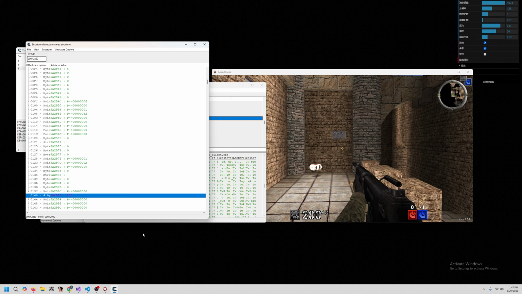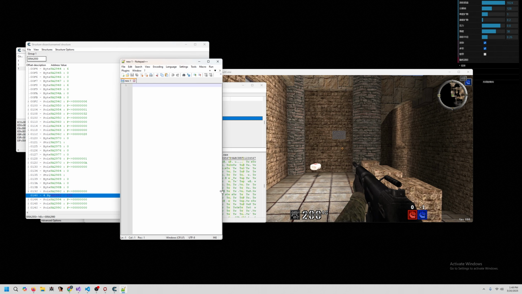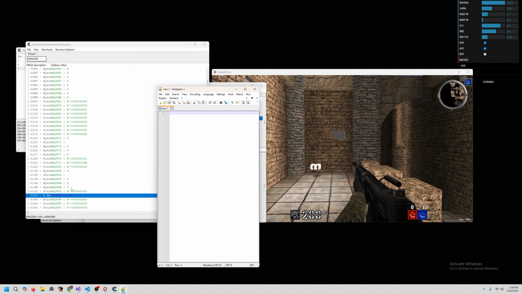That's pretty cool. So what you're going to want to do is note down these addresses. Alright, so what you want to do is open any text document that you have. And because we know the offset for ammo and health, what you want to do is player clip equals player plus 0x140. That's the offset for our ammo. And we know health is EC. Player health is player plus 0xEC. There we go. Those are the two addresses that we have.